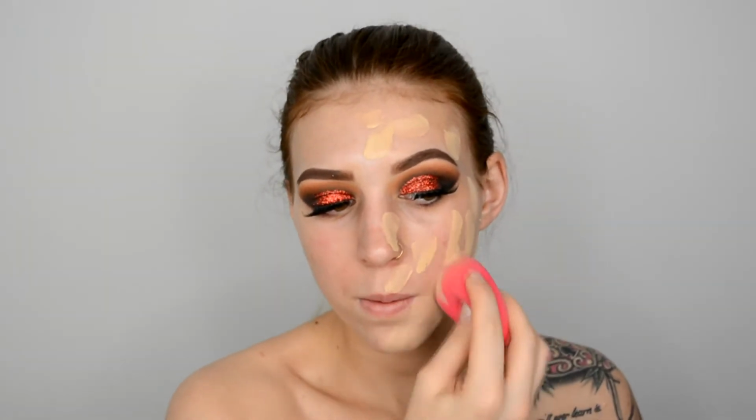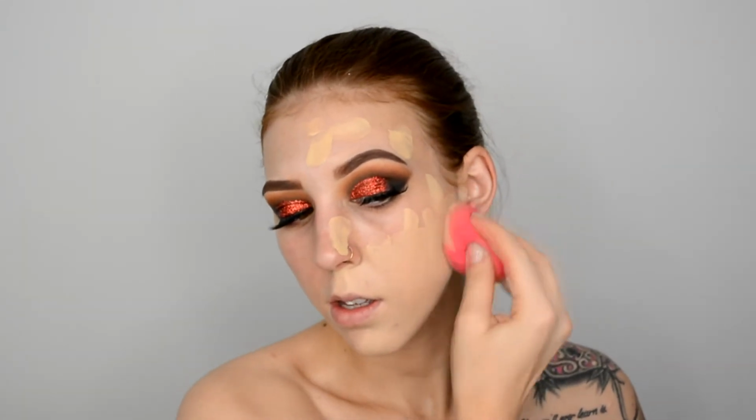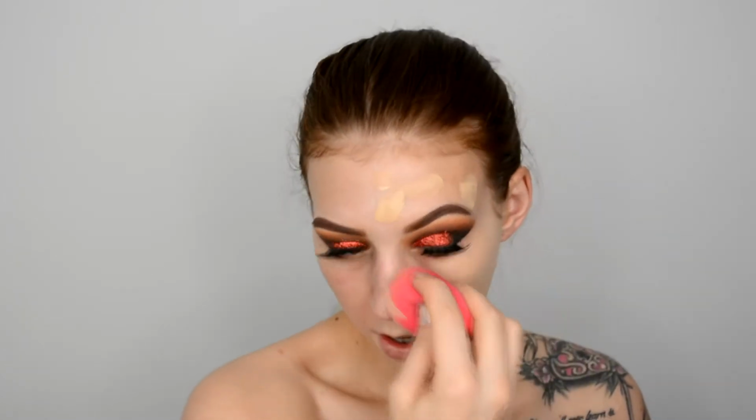It gives a really nice, soft, flawless appearance, and it's really matte as well. If you're an oily person, you're gonna love this one. But yeah, I really do enjoy this foundation. It blends out really nicely with the sponge, and it's really full coverage as well, which I really do like.